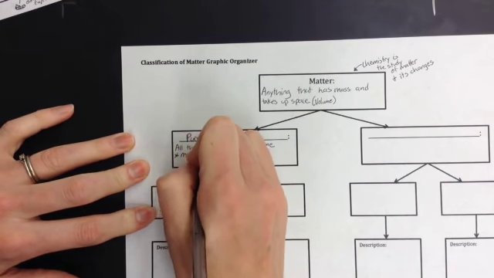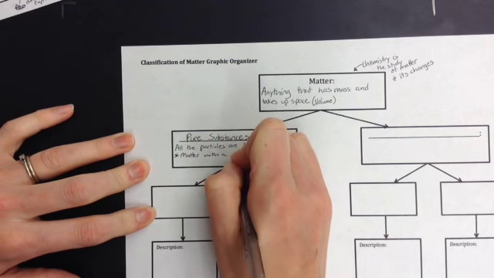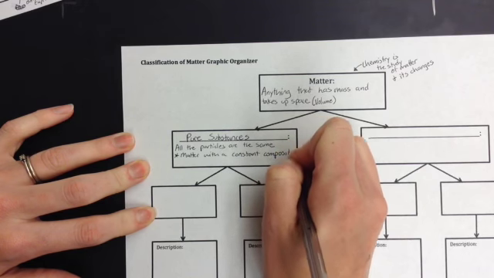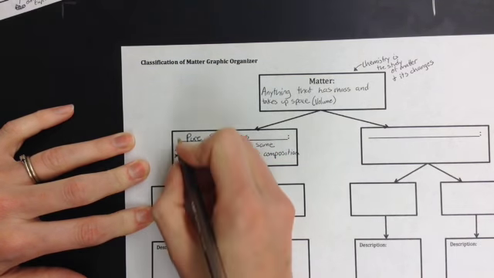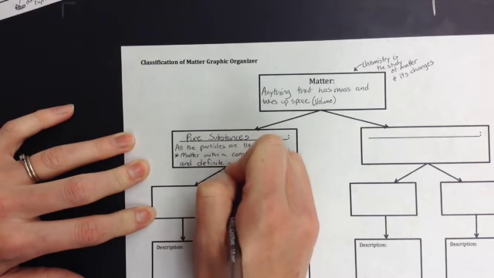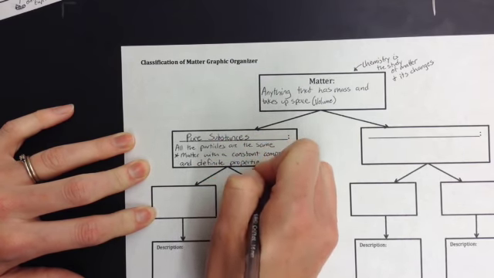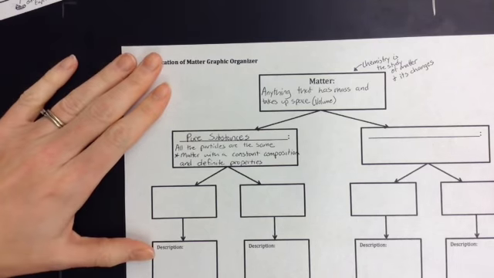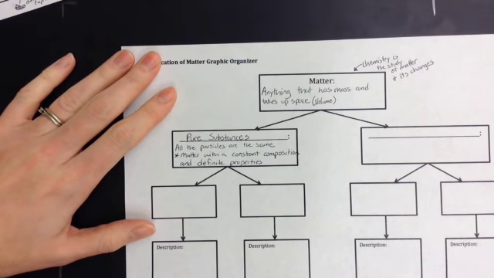So our technical definition is this. It is matter with a constant composition, and definite properties. So we can know exactly what it is by measuring some things about the substance. There's no question about what oxygen is going to do. There's no question about aluminum. These are some examples of pure substances. So there are constant properties and constant composition. Any sample of aluminum is going to be exactly the same kind of thing.